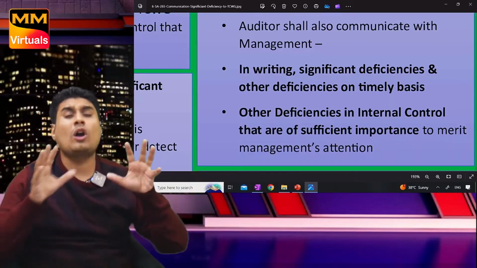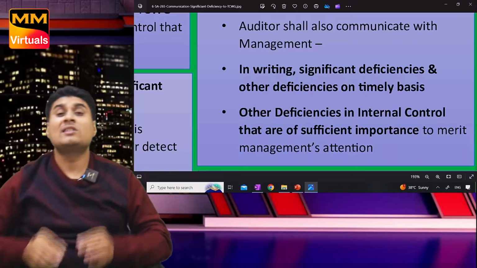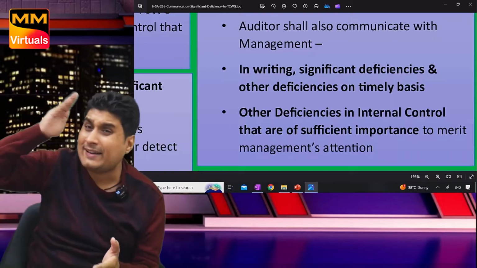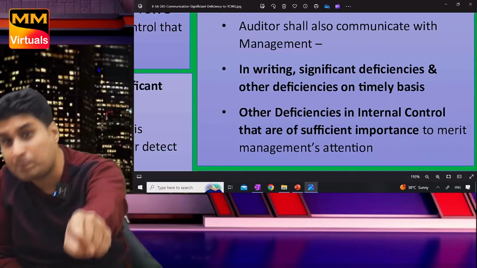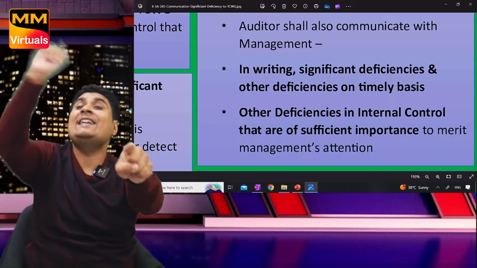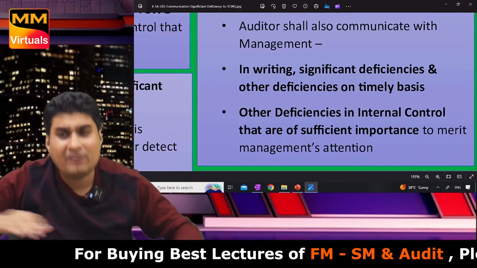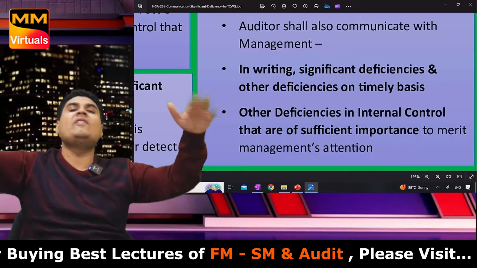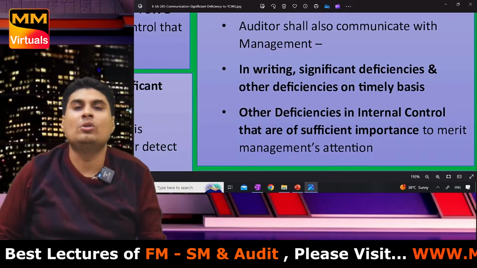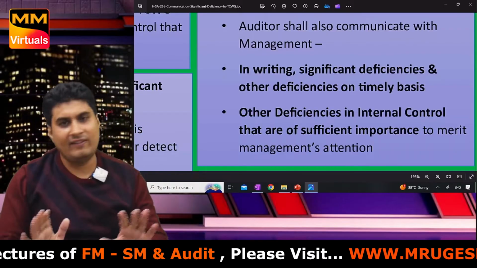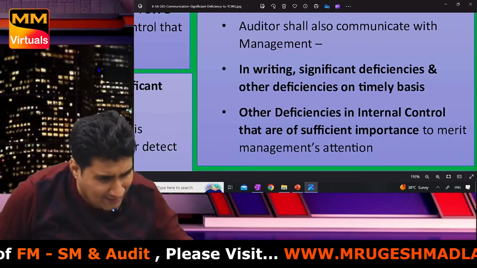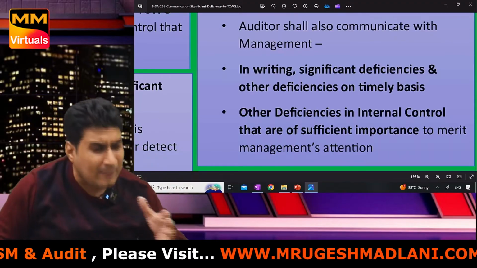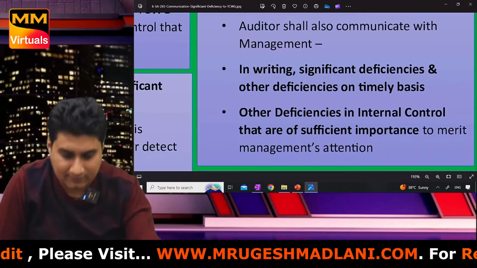So remember, normal deficiency management, significant deficiency management and TCWG. But most important, in writing, in writing. But if it's management deficiency, don't tell to management only. Dad's bad thing, we will not tell to dad, dad, this is bad in you. Dad will say, get out. Are you clear? The last, normal deficiency management, significant deficiency management, and TCWG in writing.